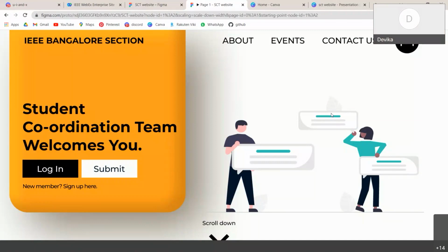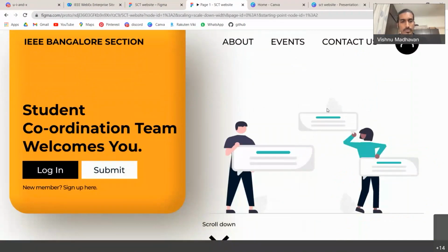Cool. A few more things I would say is that you can look at the sign up, the button part. It doesn't look like I can click on the sign up right now on the top. No, because they told us we're not supposed to include two extra pages. That's why I couldn't make a login or sign up page. No, I'm talking about below the login and submit button. Yeah, this was supposed to be a link. I couldn't make out how to change it into a link. That's fine. It's supposed to be a link. So the word here would be a link, and when I click on that, it'll take me to the sign up page.